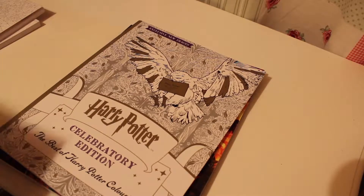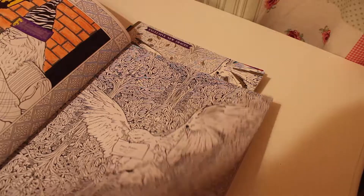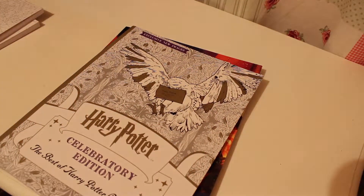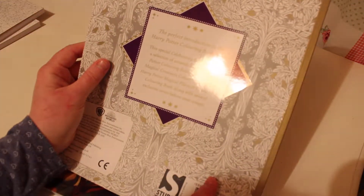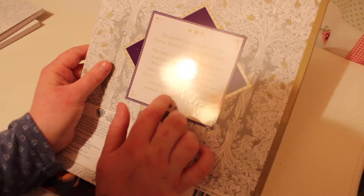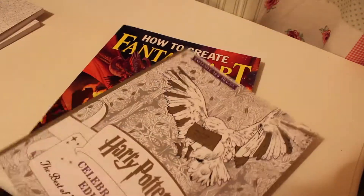So if I show you this colouring book here, which I've coloured in — not a finished colouring but yeah — this colouring book has all three of the Harry Potter colouring book series in there, but like it has the best of them as it says on the front cover. It has a selection of artwork from the original colouring book, the Magical Creatures colouring book, and the Magical Places and Characters colouring book, and some exclusive never before seen images. I really cannot wait to colour them because wow, like Diagon Alley there looks so amazing.